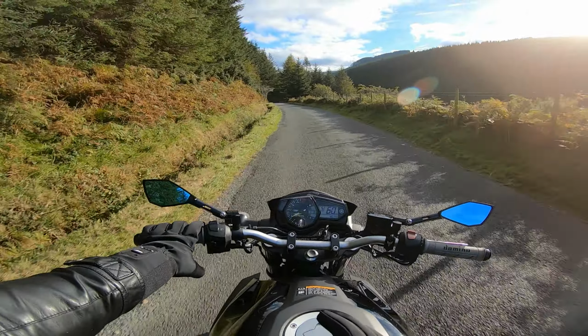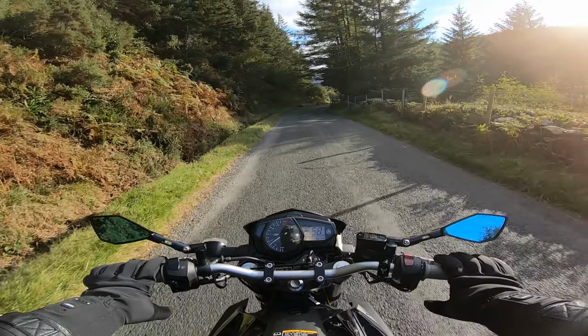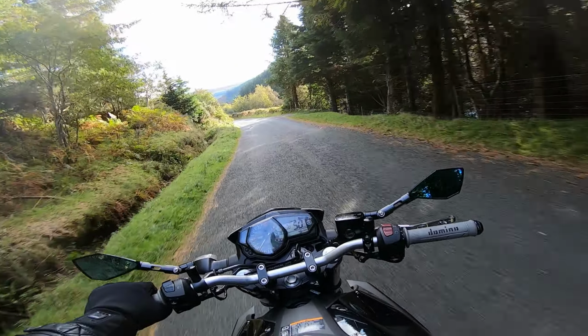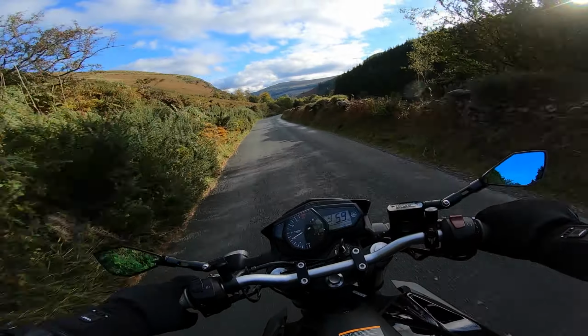In my opinion, putting a full system exhaust on your bike is one of the best things you can do. But is it worth doing on a small bike like this? You know, a beginner's bike. I think it depends, so I'll try to explain.